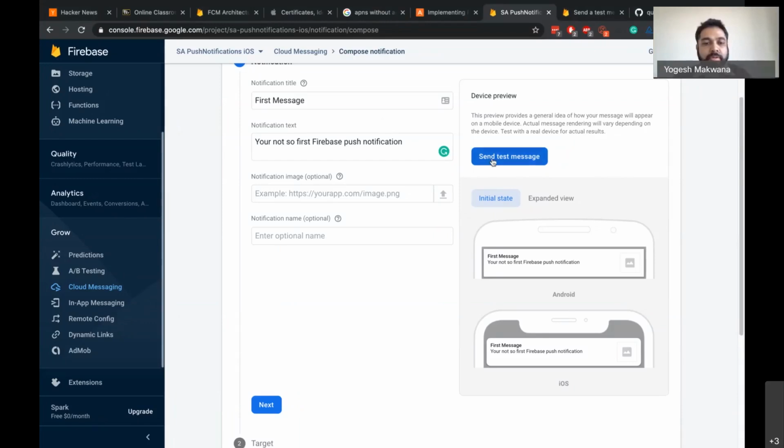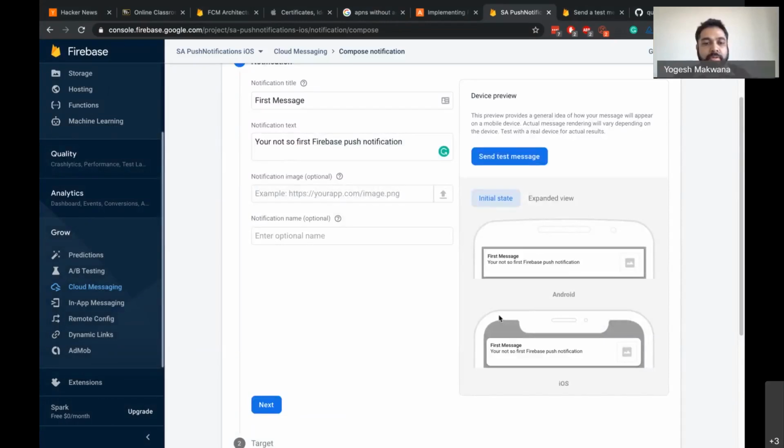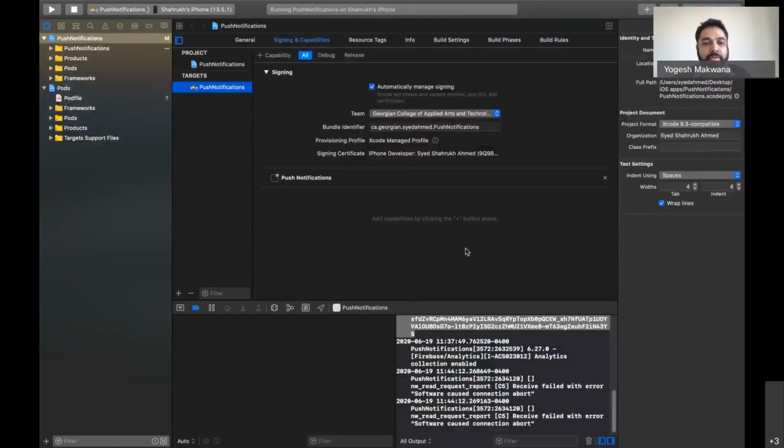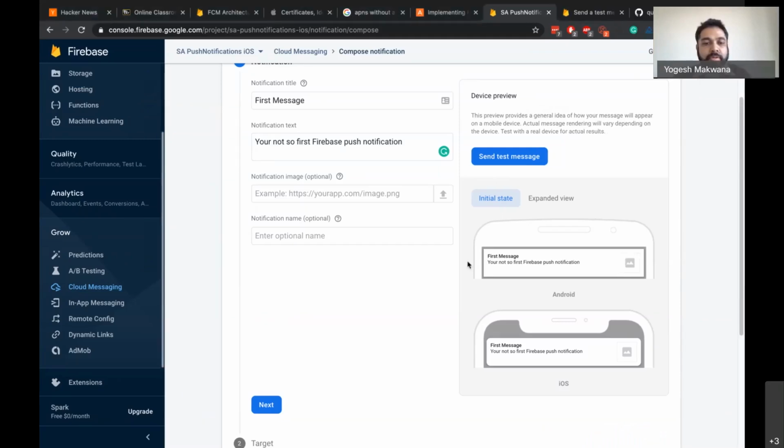So here's the phone. Can you guys see the phone? It's open right now. So if I go back, I have to select this, and I receive the notification. You guys can see it, right? Oh yeah. Here's the notification. It says first text. No, I cannot see what I'm showing you guys for some reason. But you guys can see the notification that came? Yes, I can see it.